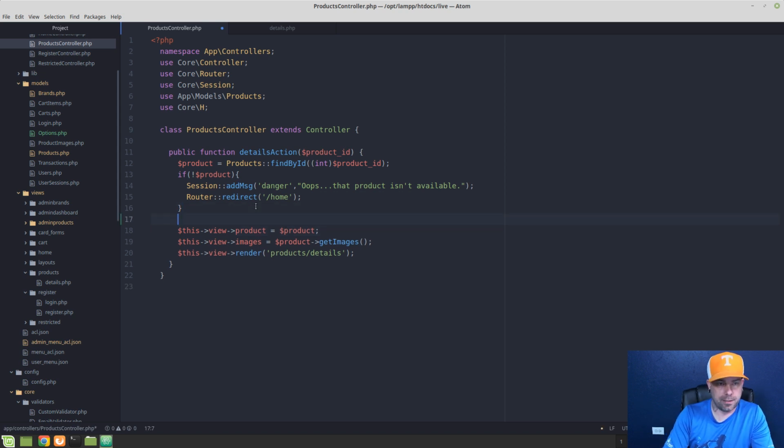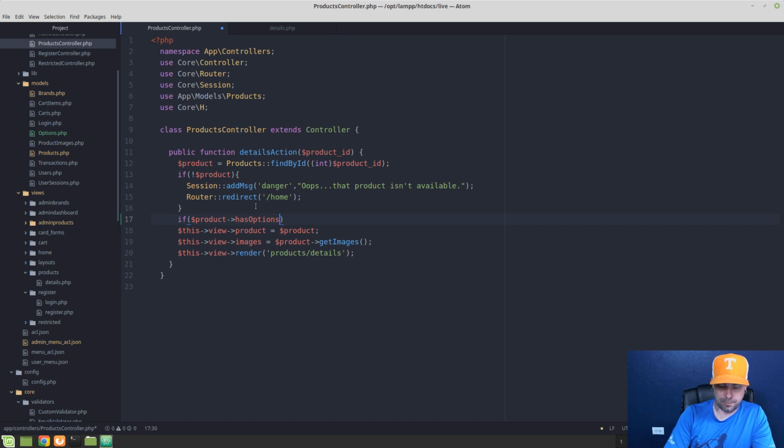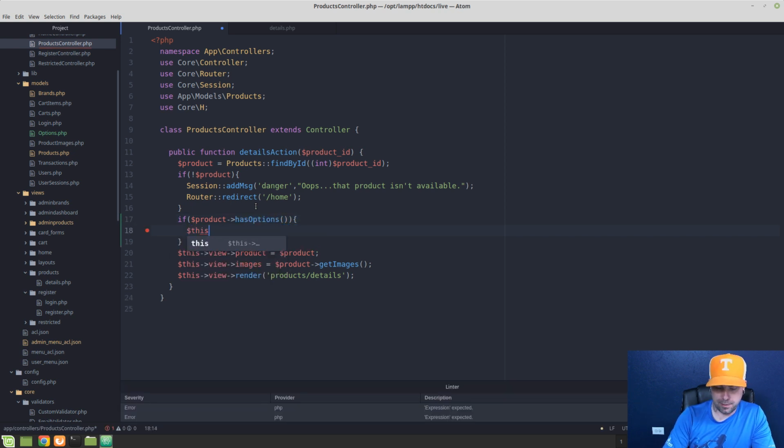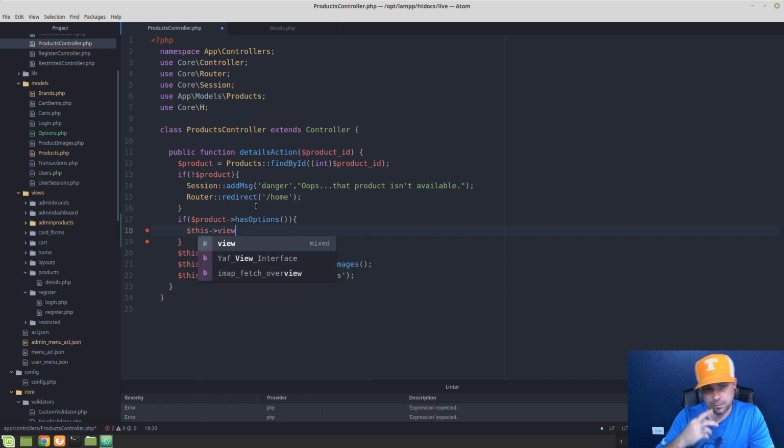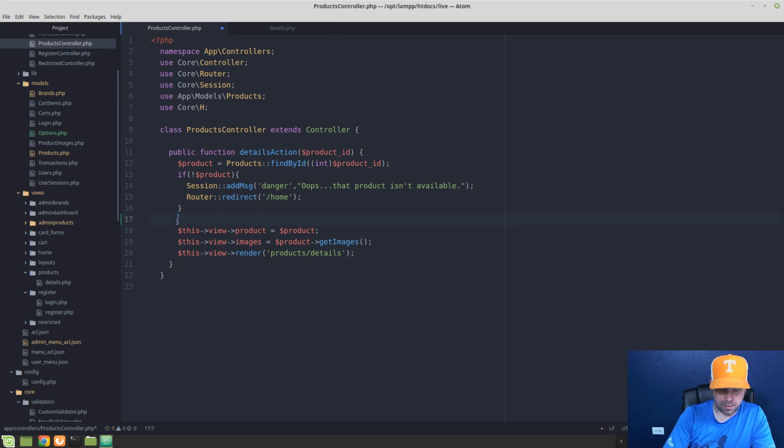We're going to say if product has options, then we're going to pass this view. I'm going to do this a little bit different. Otherwise, I'm going to end up with an error.